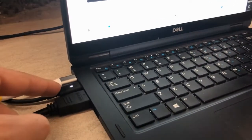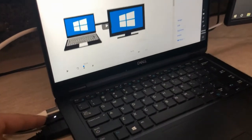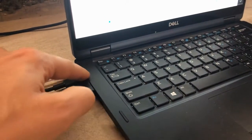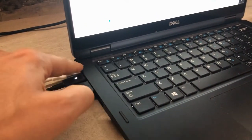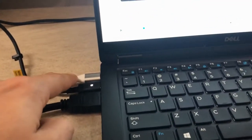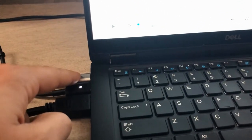My second cord is just my charger cord for the laptop so it doesn't run out of battery. Be sure that if you're going to charge your laptop, you are using the second USB-C port, not the first one. The reason for that is this white cord is the USB-C to HDMI cord that you will get — yours will not be white, but same idea. This side is HDMI and it connects via USB-C to your laptop. You must plug this into your first slot because that is the only way to have three separate monitors running at the same time.